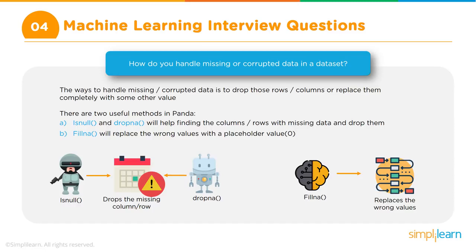Right? There may be situations where, instead of putting the mean for missing values, maybe a good idea is to fill it up with the minimum value or with a 0, or with a maximum value. Again, as I said, there are so many possibilities. So there is no one correct answer for this. You need to basically talk around this and illustrate with your experience. As I said, that would be the best. Otherwise, this is how you need to handle this question.